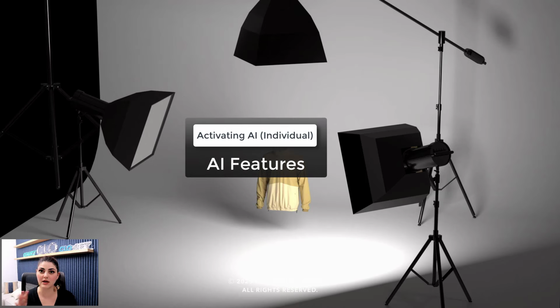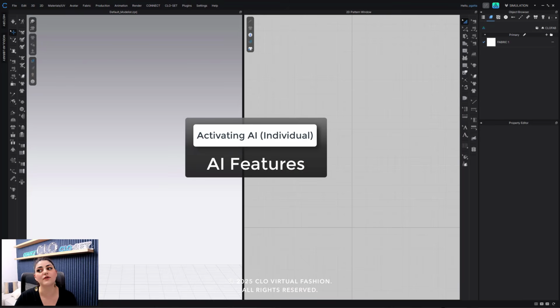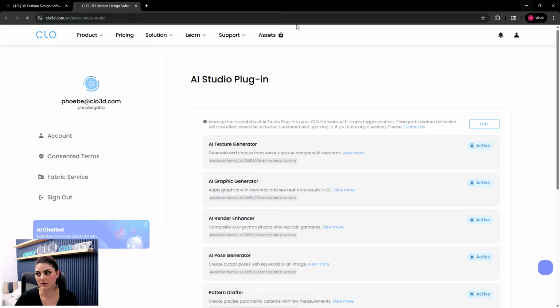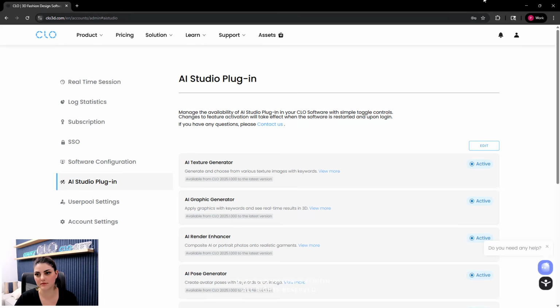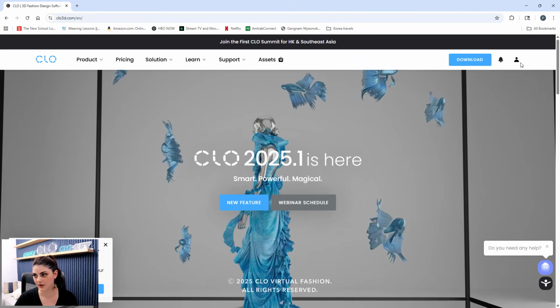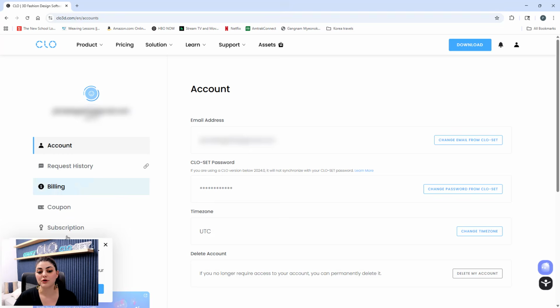While I'm opening up my enterprise again, let's go through how an individual would use this. For individuals, you have your CLO, and you're probably seeing grayed out AI stuff. You can even hover over here, see? And you can say go to CLO admin. Now this is going to go to my other admin, so I'm going to open up the other website page here, and then you're going to go to your own personal page.